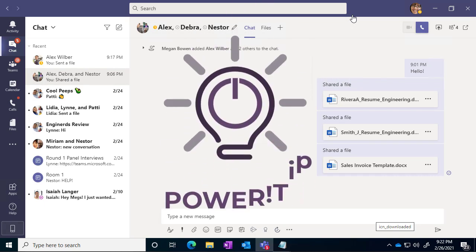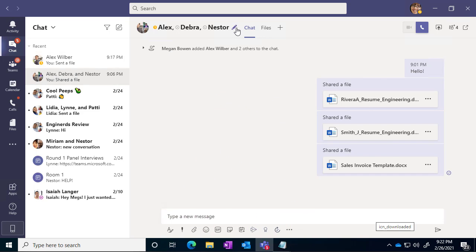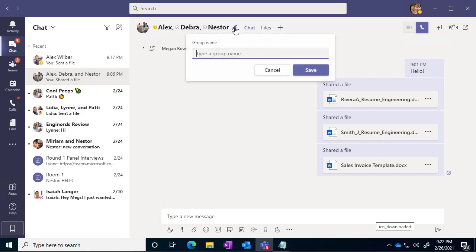One other little tip that I'd like to give you, if you have a group chat, you might want to use this little edit option and give it a real name. If you have a specific project that you're working on or a topic, you might want to go back and search for that chat group later. So by giving it a name that you can search for, you can change the group name here and make it easier to find. Let's say this is the fall recruiting.